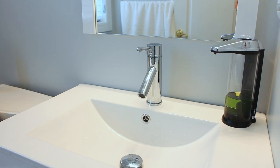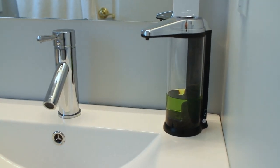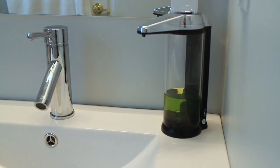It can take 0.5 liter of soap. That's almost 17 fluid ounces. The way it's designed, it never drips a single drop of soap while it's not used. It's great because it doesn't make a mess next to it.